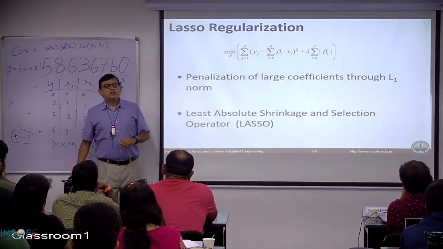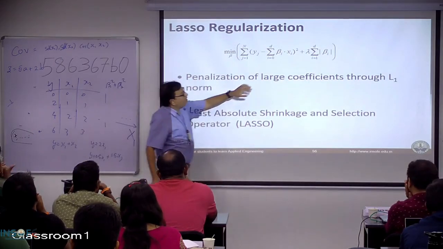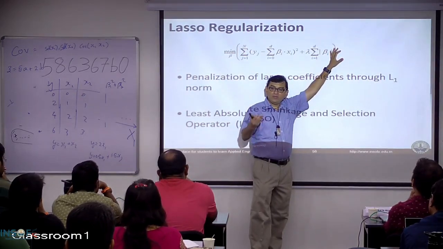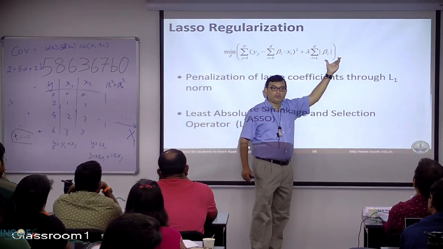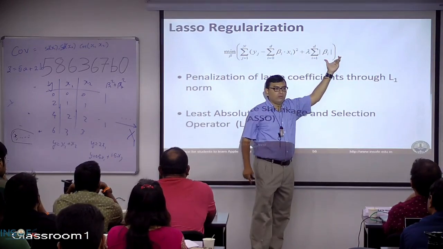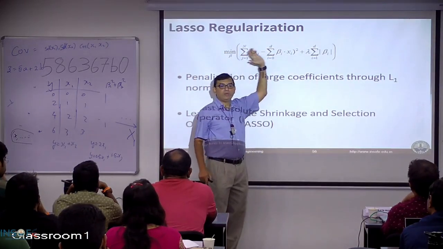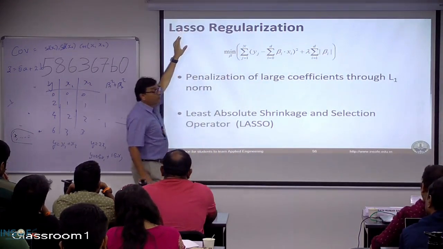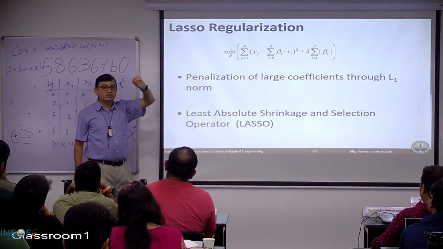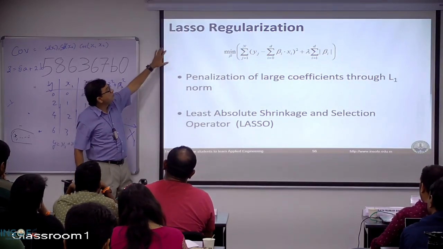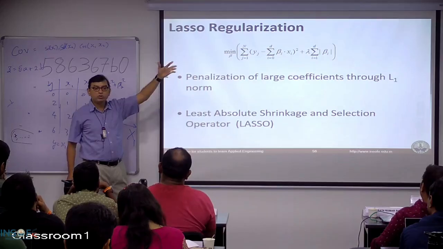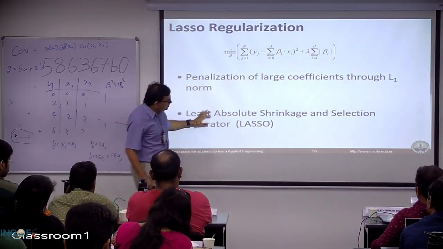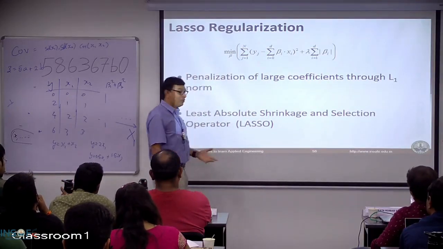Now, there is no reason why we should try only this square of coefficients. Another way we could have done this, instead of doing square of coefficients, is putting absolute value of coefficient and say this is what I minimize. This kind of minimization has a name. The previous type of minimization was called ridge regression. This is called lasso regression or lasso regularization, which stands for least absolute shrinkage and selection operator.